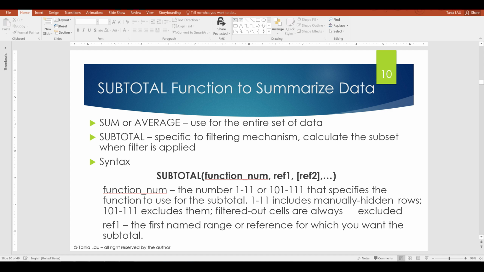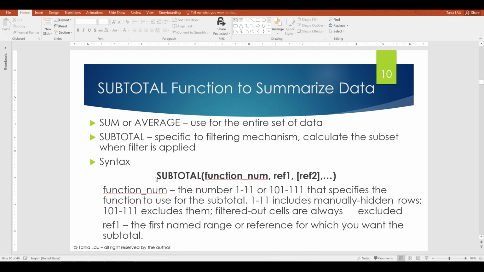When we aggregate data, we consolidate or summarize it. Using the subtotal function, you can consolidate data that have a filter applied. For example, you filter data to include only customers from your own country in a table. You know that the other country's customers are merely hidden from the view. And if you use normal functions like sum or average, the result will reflect even the hidden records. So the subtotal function can aggregate only the data displayed with the filter applied.